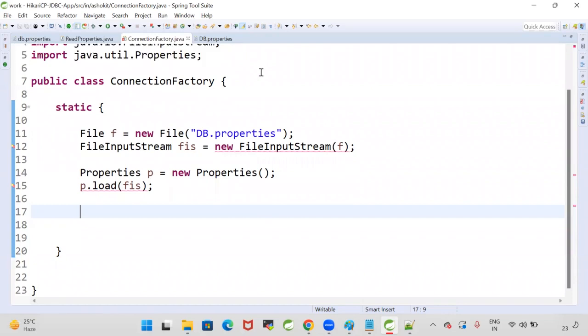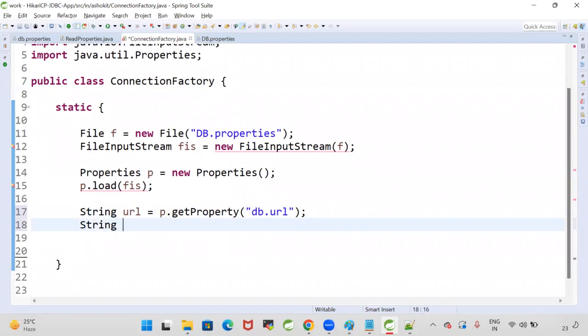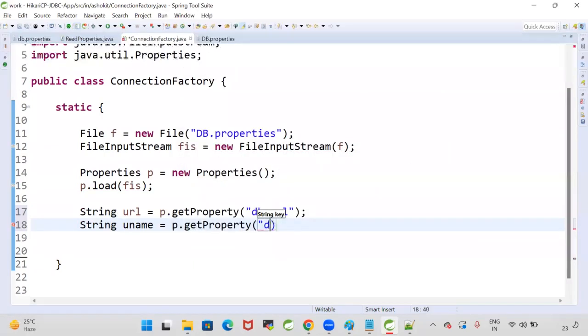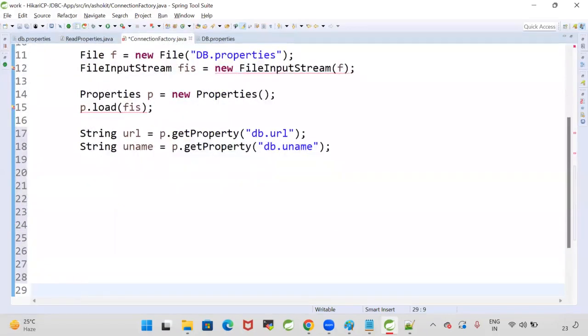Yes. How can we do that? p.getProperty of the key name db.url. It is going to give me the URL. Similarly, String username is equal to p.getProperty of db.uname. What is this, db.url, db.username?